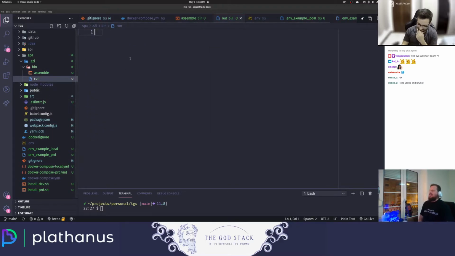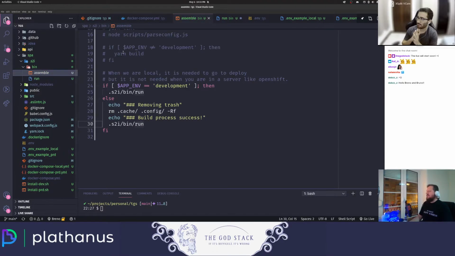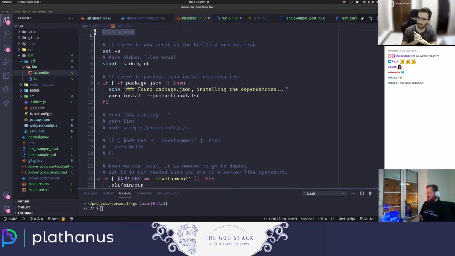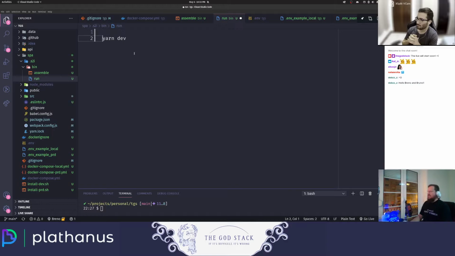Okay, and when we go run, what we do, it's yarn dev. Of course, if it's a bash script file, we need to have that in the beginning of the file. There we go. So if I close it and open again, there it goes, recognizing it as a bash script.